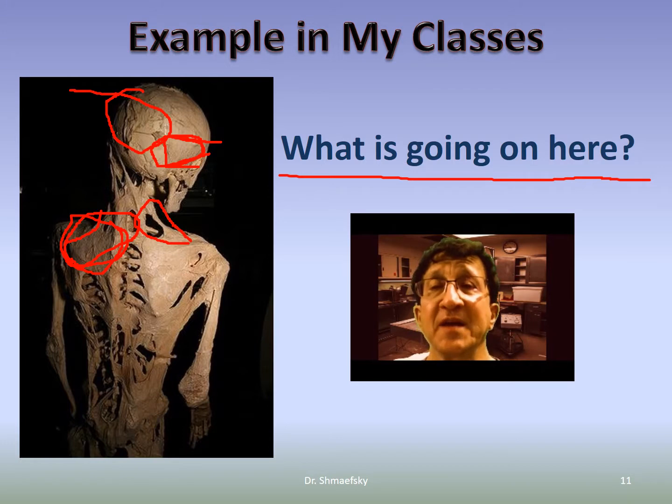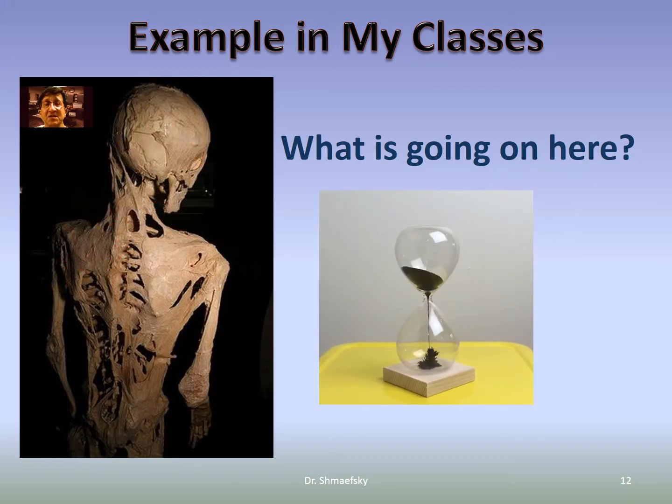As we look at this case study, what I'd like you to do is think about how this case applies to the skeletal system. And what is it that you teach in the skeletal system that is applicable for understanding this case study? I'm going to give you a little time where I'm going to be uncomfortably silent and let you think about this. Talk to it, pick a person that you're sitting next to, or form a team of 4, whatever you want to do, and just discuss this for a little while. And don't try to diagnose it. Just say, what do I need to know in skeletal system coverage to resolve this case?